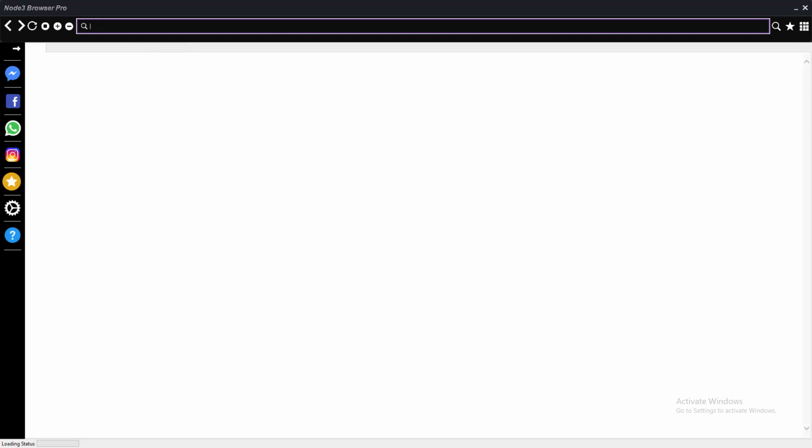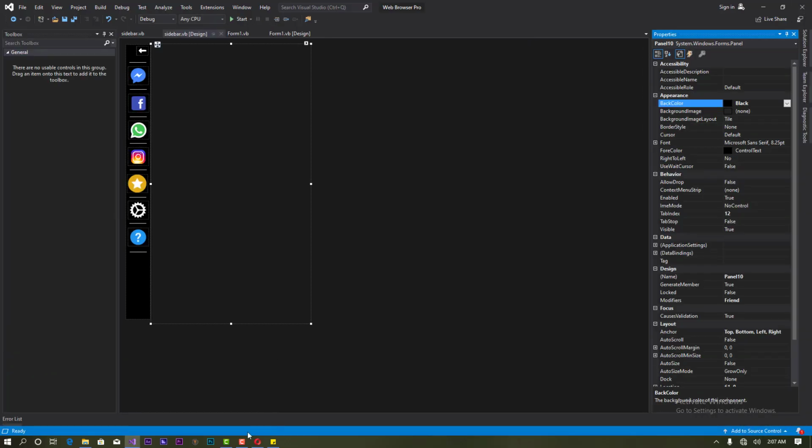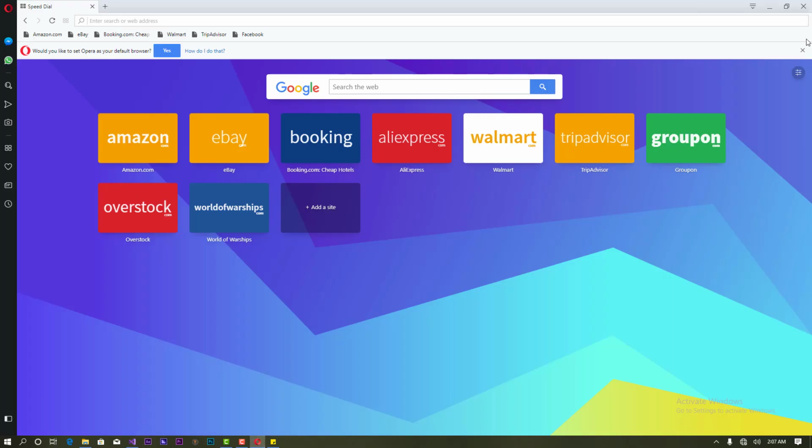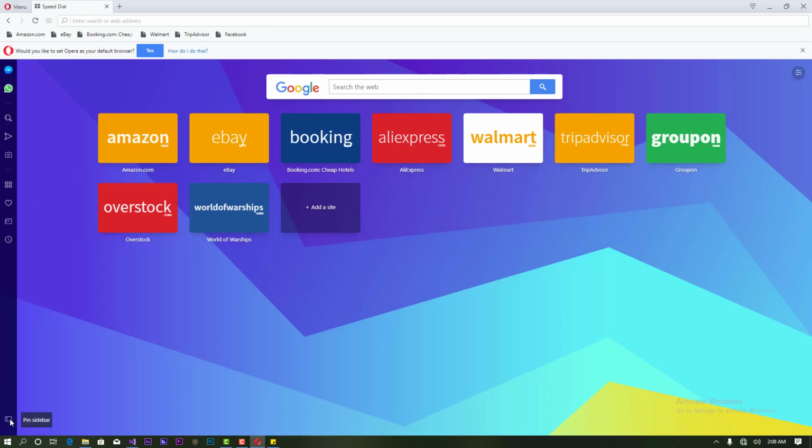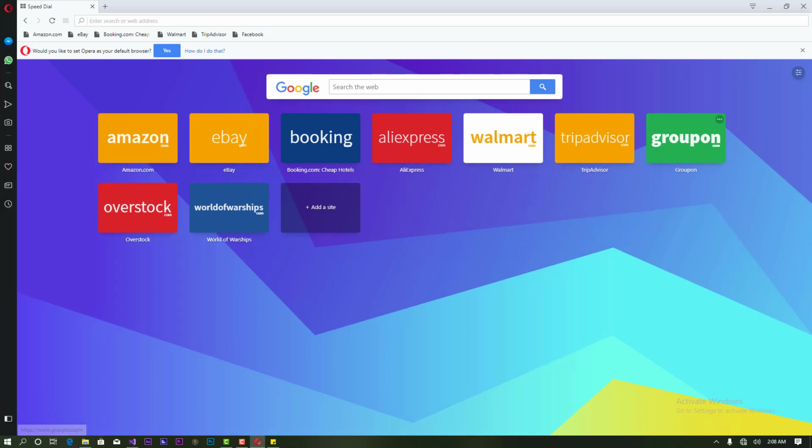Good. So yes, as you can see, everything is working perfectly fine. And in our next lesson we're going to see how we can work along with this, because when you go to Opera Mini, you can see that when you click on this, it just pins it. We will do all those things, so that you don't worry.